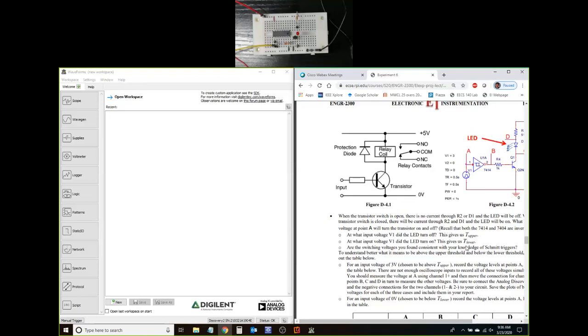So we are going to start this experiment with 7414, which is actually the chip that I'm using here. So this is the Schmitt trigger based inverter chip. And I'm going to give it an input signal. So let me connect my analog discovery to yellow. Let's see, first yellow over here.